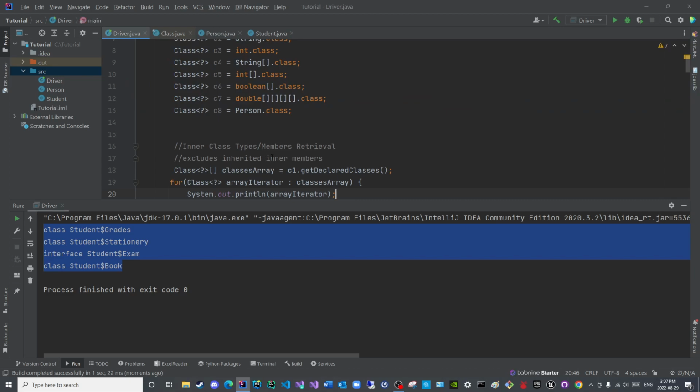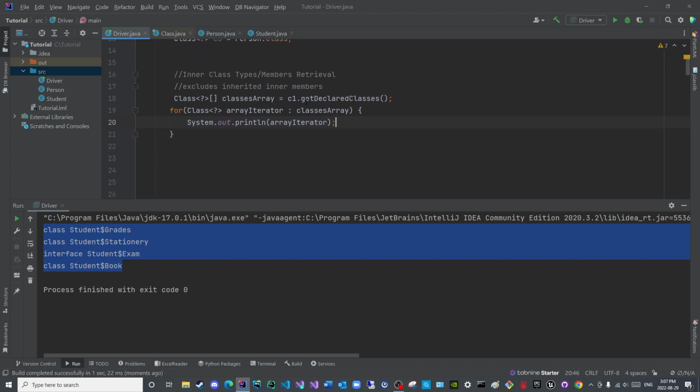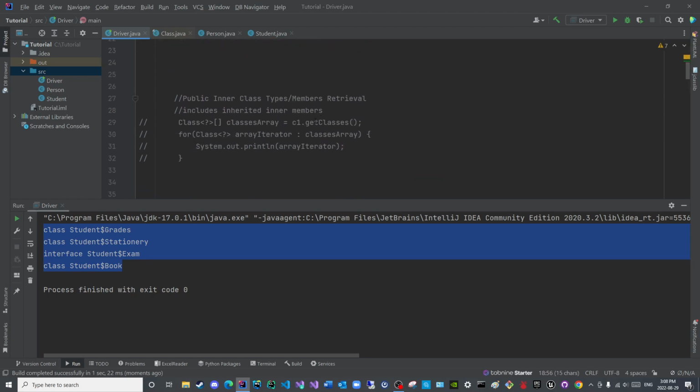Because this method excludes inherited inner members. So it does not show you if there is a superclass to this object class or not. So that is a disadvantage to using this method, and it is the advantage of using this method.